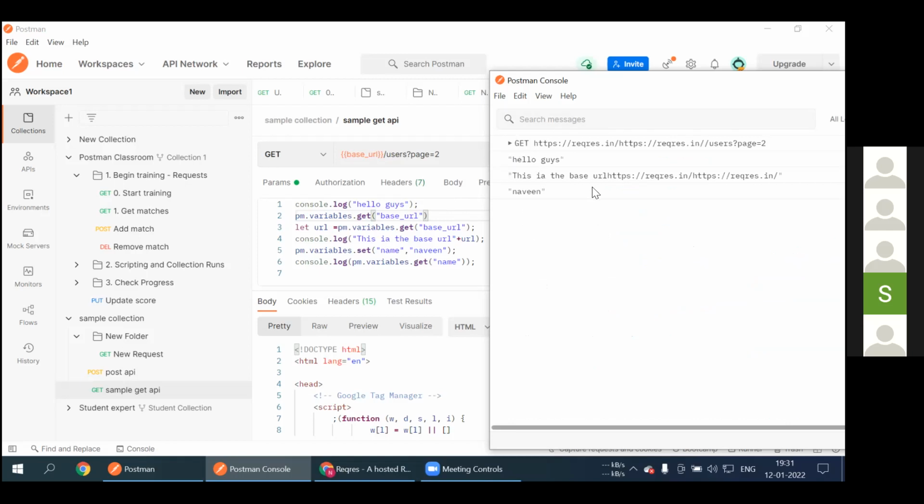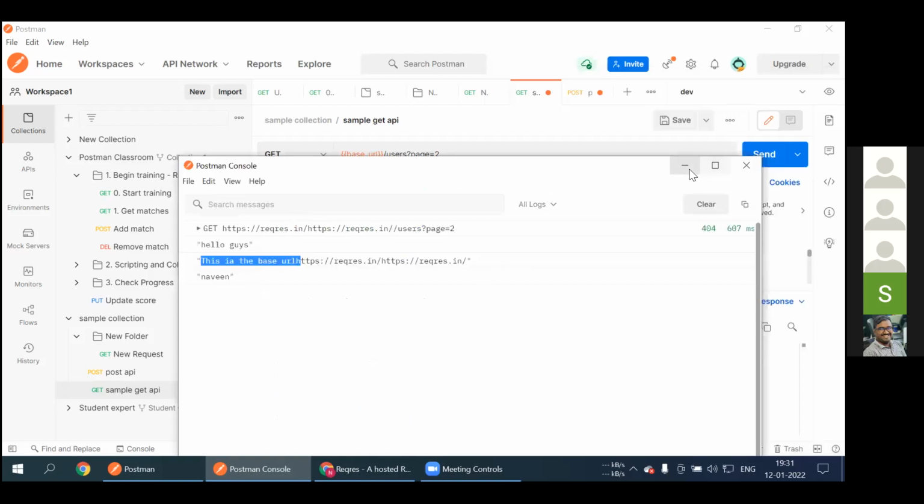After this is a base, after that you can watch this. HTTP request.in, then again HTTP request.in. It is twice, no? Actually, Naveen, can you go to the variables page? I think that's because of the variables you have declared in the base URL. That's what appeared twice. You just need to remove that in the base URL itself.